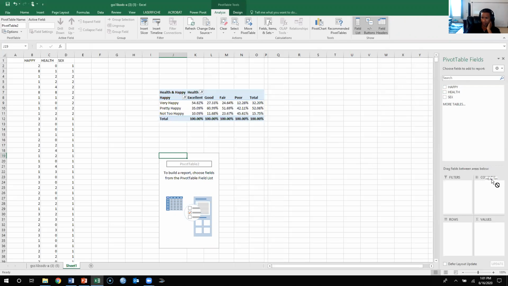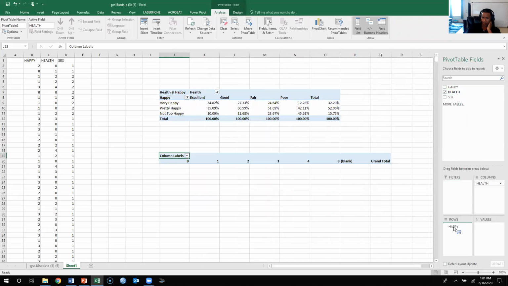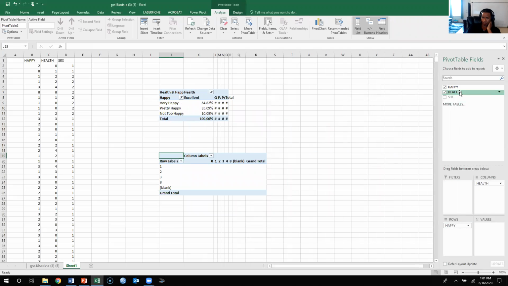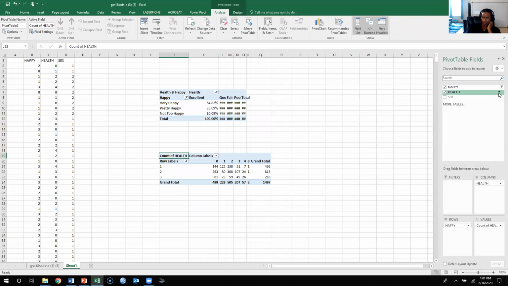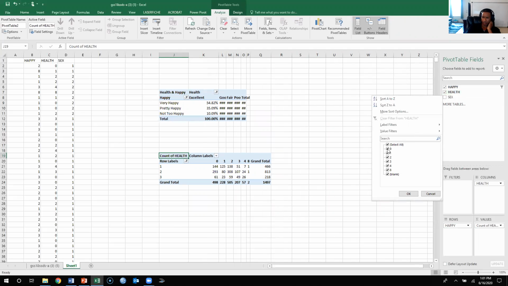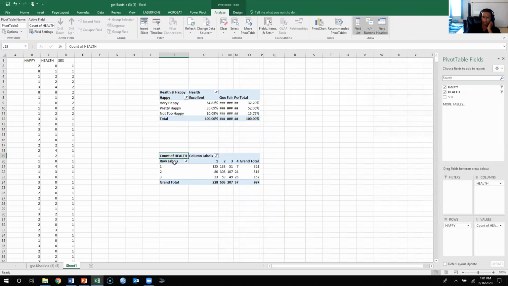You put health in the columns, happiness in the rows, and health in the values. Again, we're going to get rid of some of these. For happy, we know that 8 and blank are missing values, so we get rid of those. For health, we know that 0, 8, and 9 are blank or missing values, so we get rid of those. Then label the row label happy. Come over here, health.